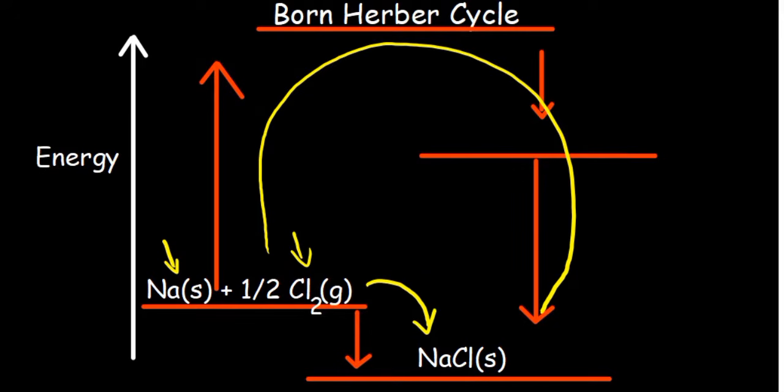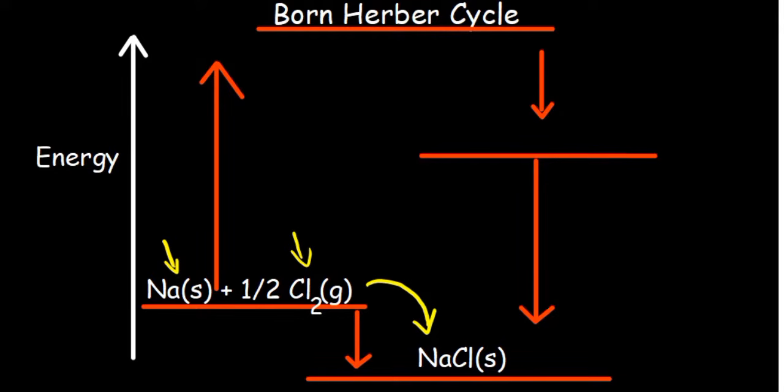So what is it? We can define the Born Haber cycle as a thermochemical cycle that shows the energy associated with each step in forming an ionic compound. So it's just a cycle showing different kinds of energy associated with the formation of an ionic compound. In this case, our ionic compound is sodium chloride. We're going to show all these steps, but before that, there are some key terms that we need to understand that describe different processes that occur in a Born Haber cycle. So that's where we're going to start.